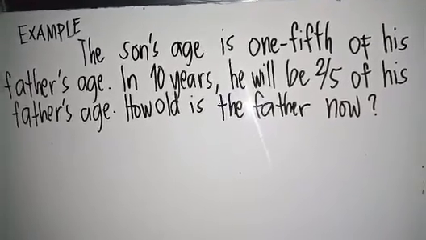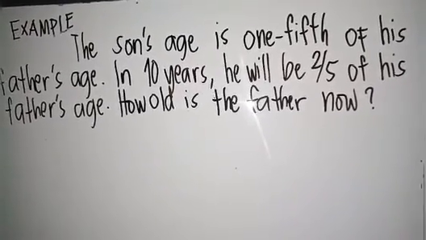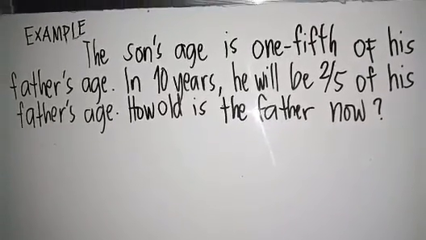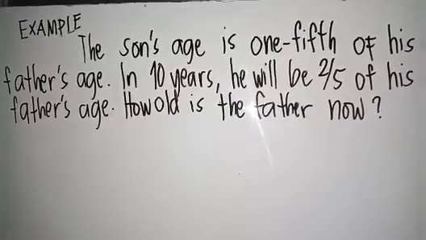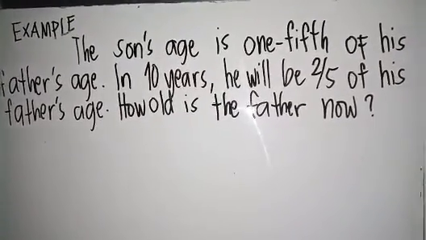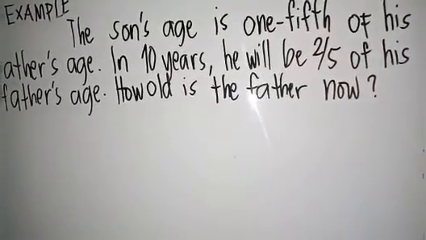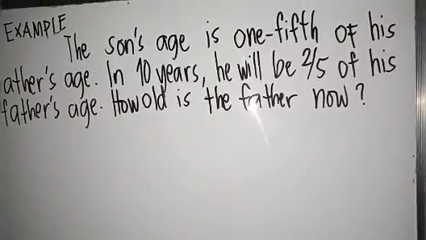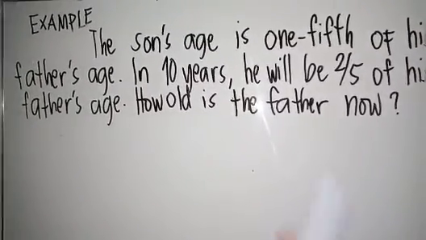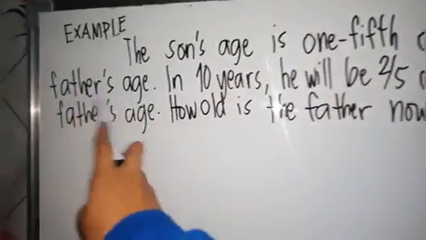After natin sa work problems and problems regarding fractions, proceed naman tayo dito sa age problem. So, sinabi dito, the son's age is 1/5 of his father's age. In 10 years, he will be 2/5 of his father's age. How old is the father now? Okay, so kung papansinin nyo dito, sinabi kung ano yung age ni son, which is 1/5 of the father's age.